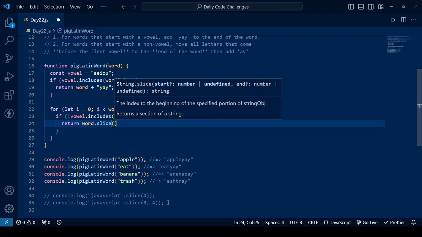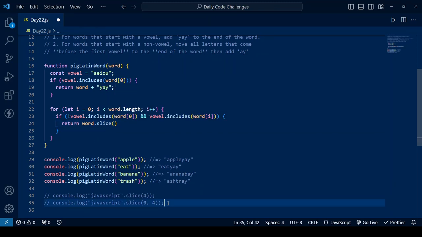Looking at the example we actually did on line 34 and 35, when we sliced 4, we had 0, 1, 2, 3, 4. We had scripts. That means that the sliced word started with S, right?